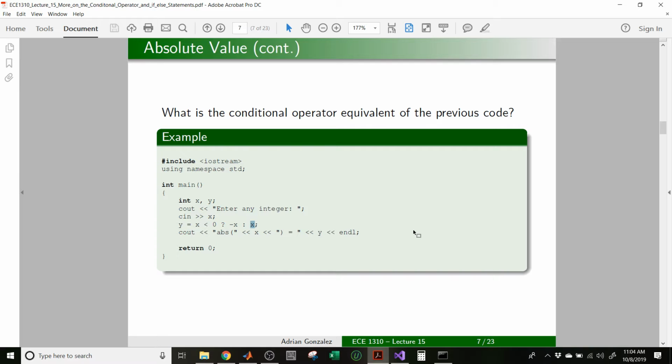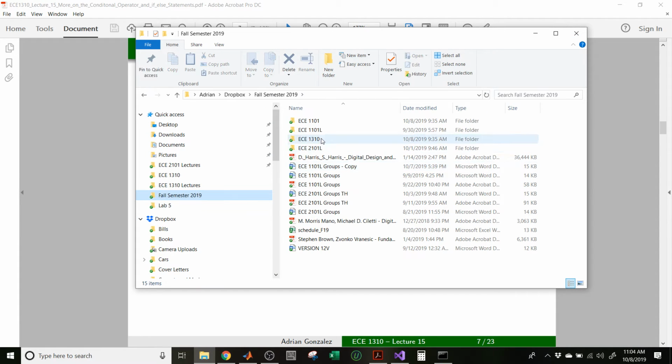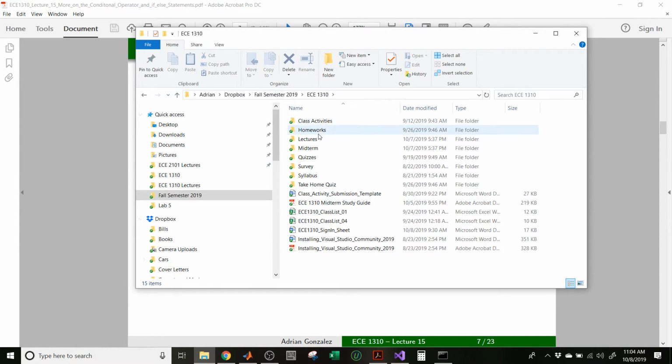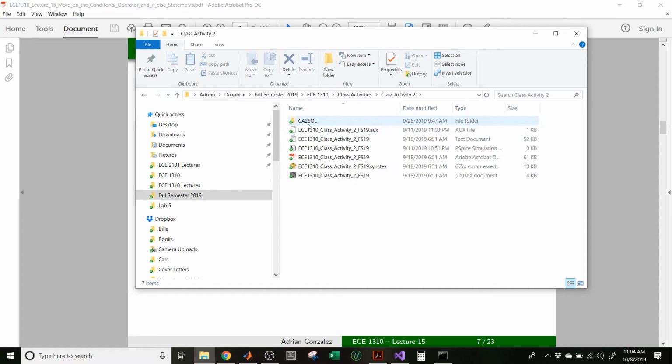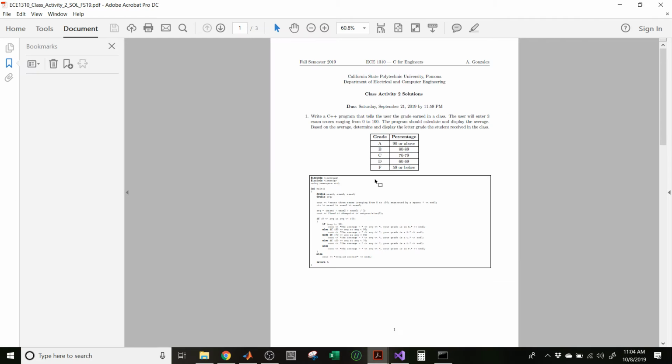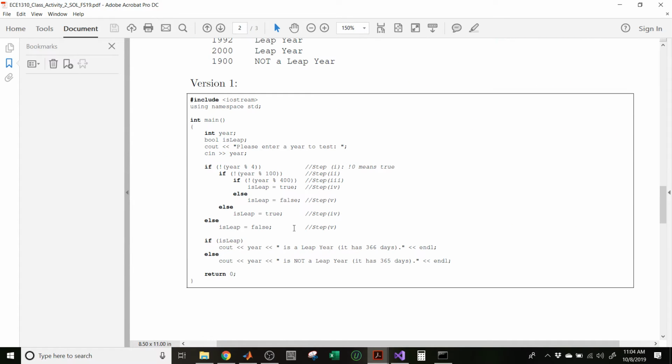Now, can you have maybe nested ternary operators? Yes. I think you saw my solution, right? Many of you who are studying my solutions from the fall semester 1310, I think it was one of the homework, no, class activity. You saw that? I think it was class activity number 2 solution. When I go here, I have this solution that requires, look at how many if else statements.